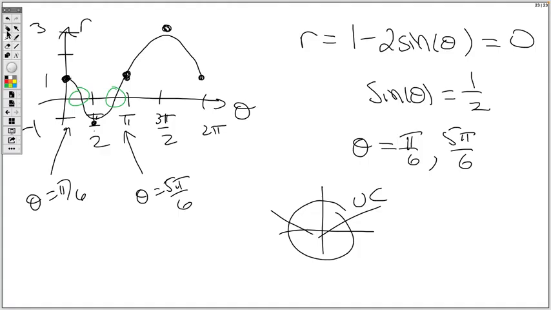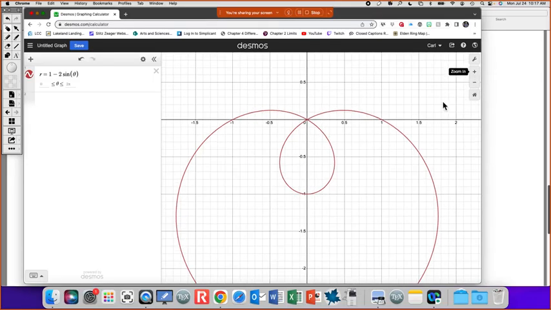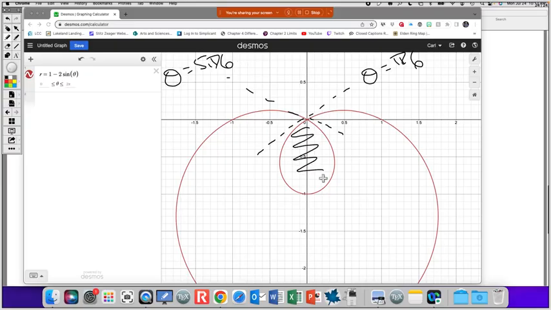So when we go back and look at our Desmos graph, there it is. We know that the angle where it starts to dip through is pi over 6, and then it does its job and comes back out at 5 pi over 6. You with me or not, folks? So that tells us that those are the limits of our integral. You see the connection or not? That's what's really nice about this.